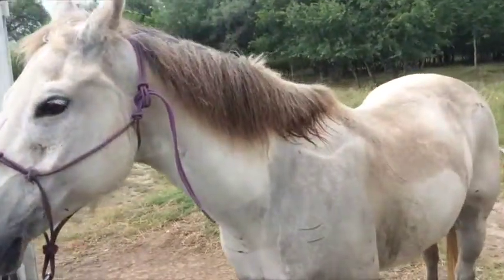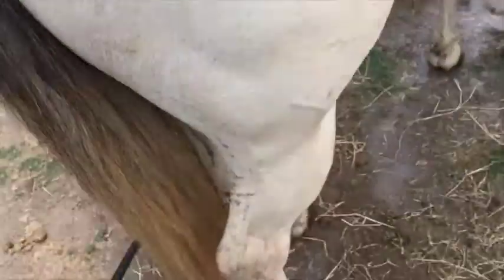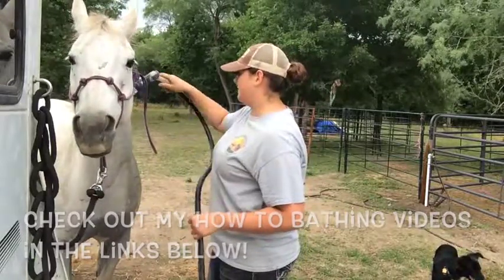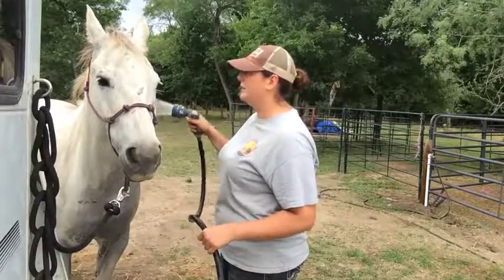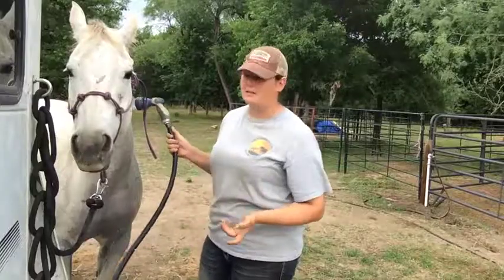Let's go ahead and get started on getting your horse clean. Before I screwed it all up, this was her before - as you can tell, her mane is kind of dried out. She's got stains on her legs, stains on her back, stains on her butt, stains on her tail - all over it. Look at that nastiness. I haven't taught this horse how to bathe, so I'm going to have to teach her how to get her face wet. I don't recommend putting purple shampoo on their face because it'll get in their eyes - use baby shampoo or tear-free shampoo for the face. That's where your spray paint and baby powder come in handy.